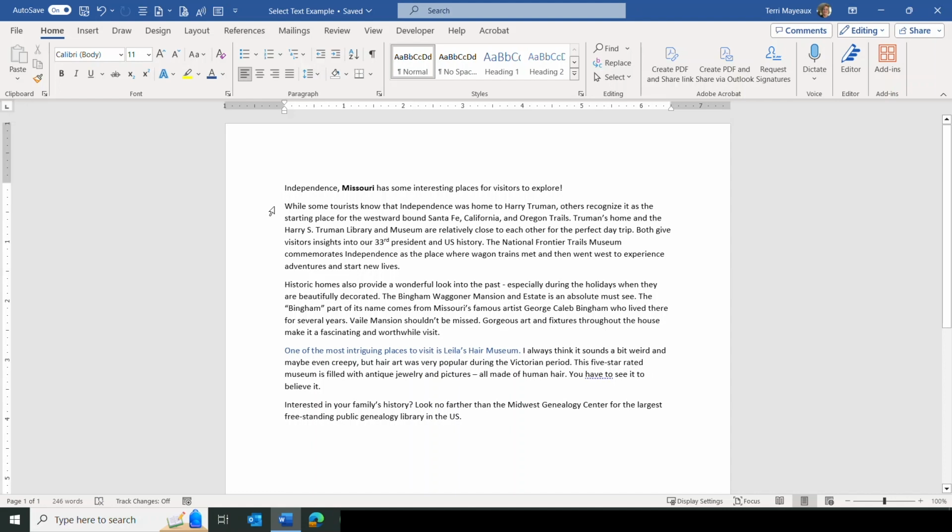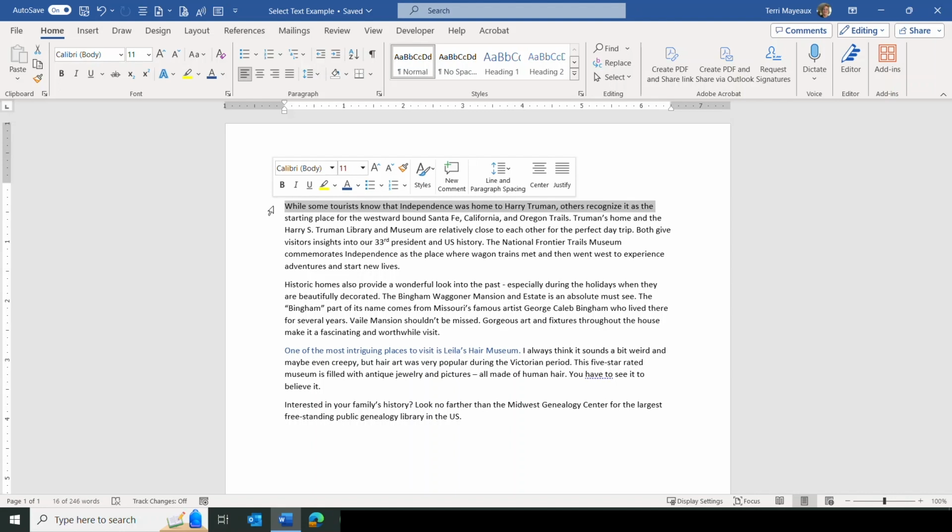As you take your mouse out to the left margin, to the left of where your text is, notice that your mouse turns into an arrow that's pointing up and to the right. When your mouse looks like that, you are in what is called the selection bar. It's kind of an invisible place, but it is the selection bar. So as you look at the tip of that arrow and click, it selects the line across from that arrow.